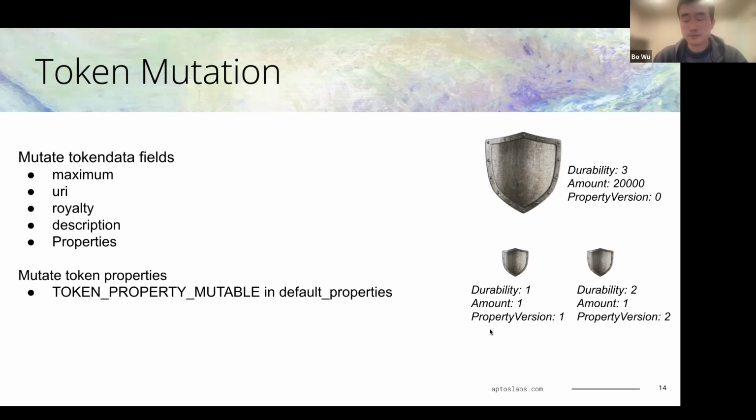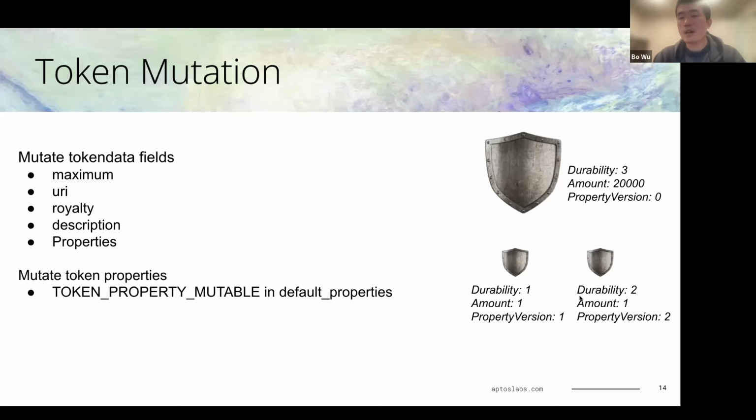Meanwhile, we give this property version 1 to differentiate it from the original fungible token. So afterwards, this token became a semi-fungible use case. It mutated from the original 20,000 fungible tokens to now an NFT with its own token ID and its own property value.